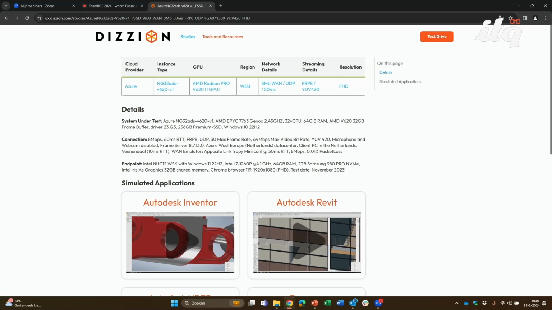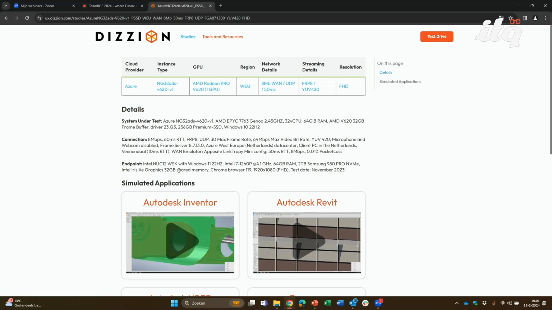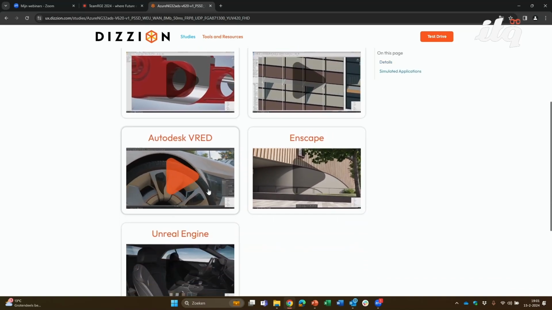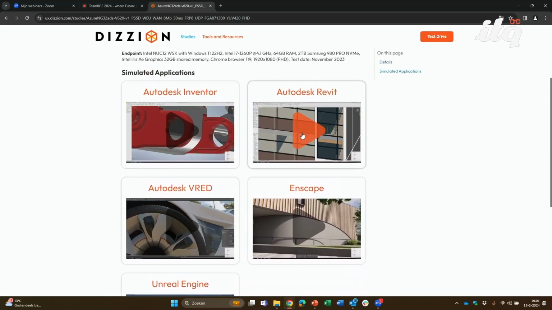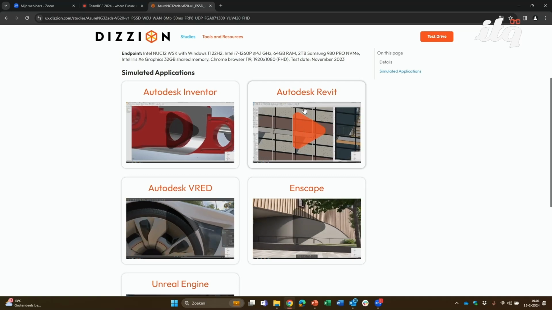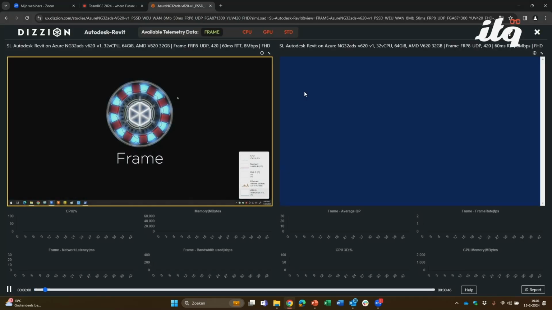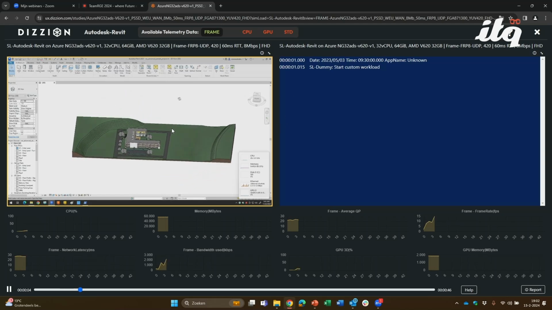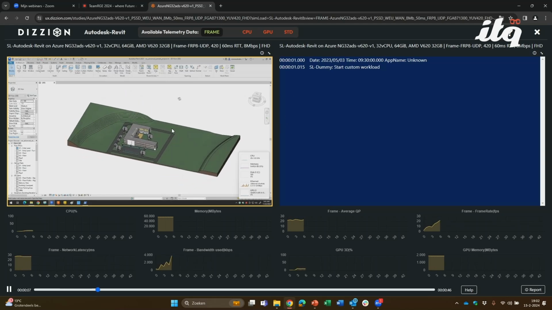What is the network connection? What's the endpoint? All 3, of course, have impact on user experience. And then you see the 5 apps here. If I click, I didn't prep, but if I click randomly on, like now, Revit, you see what I just explained. You see the real user experience captured with the hardware capture device on the endpoint, the Intel NUC.